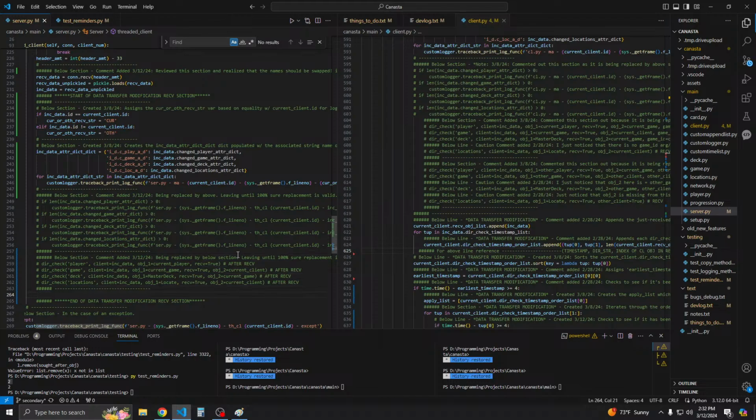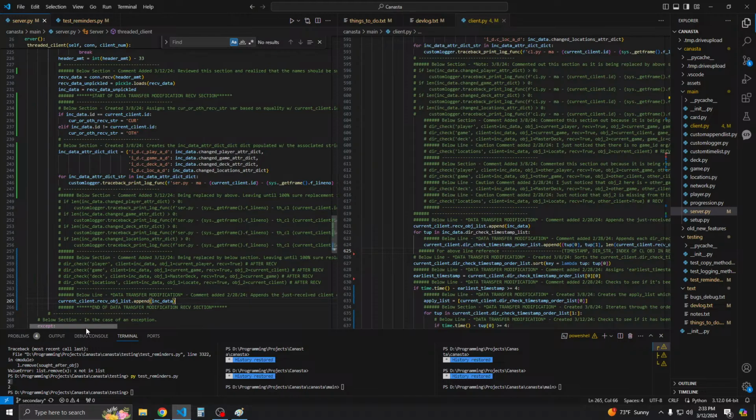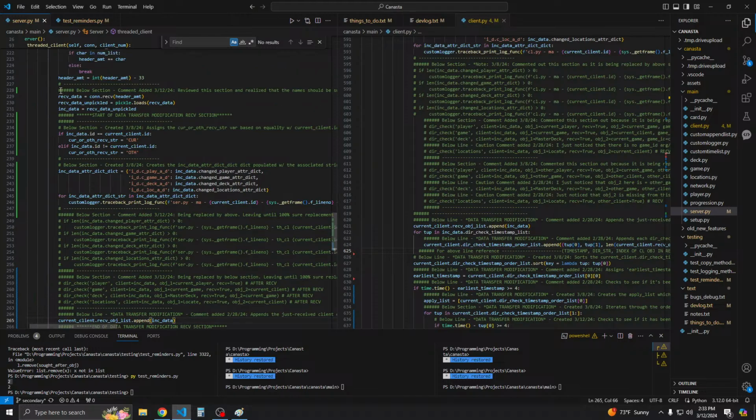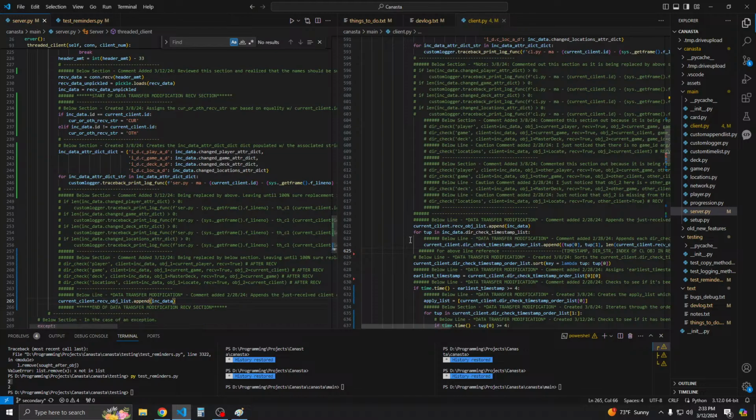Alright, so we'll paste that line right here. And current clients receive object list, we append the incoming data to it. So we have the inc data. We assign this. We print out our log, and we append the inc data to the receive object list.